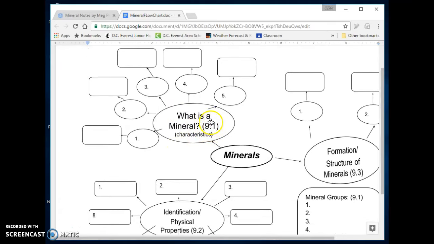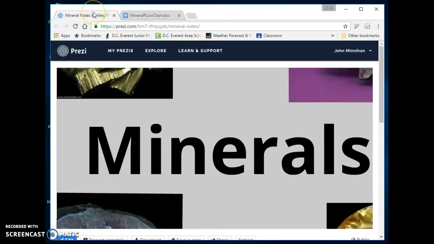Today we're going to cover 9.1 here and here, and we will also cover 9.3 in the top right hand corner. So we've numbered things, so I'll try my best to give you which number we're at, but these are like the big ideas, so the 5 characteristics of a mineral. And in the boxes, you should then put what each of those are. Same thing over here. This would be a way that a mineral is formed, and this is where you're going to tell me about that. All right, here we go.